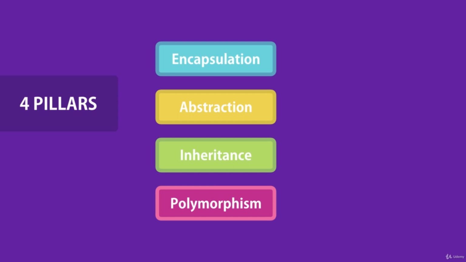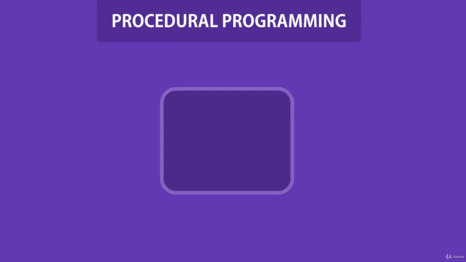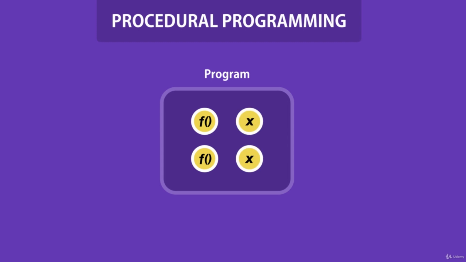Before object-oriented programming, we had procedural programming that divided a program into a set of functions. So we have data stored in a bunch of variables and functions that operate on the data. This style of programming is very simple and straightforward. Often it's what you will learn as part of your first programming subject at a university. But as your programs grow, you will end up with a bunch of functions that are all over the place.